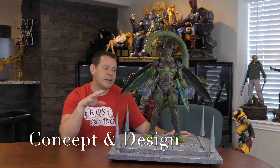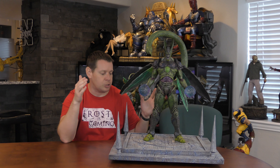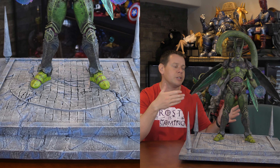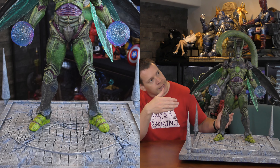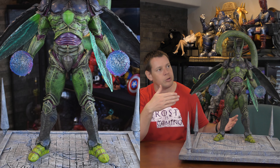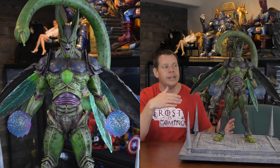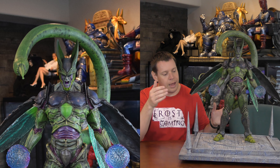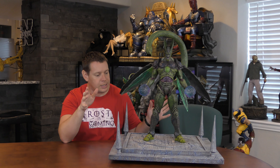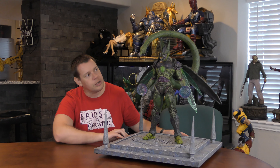So a lot going on here with Cell. I assume this is his temple — it's a battleground. The pillars kind of have that temple effect, and then the battleground because it's scorched, damaged, and broken. He's sitting there in a victorious museum pose, holding his balls. And depending what portrait you use, he's screaming in victory, still got his tail posed to take on more opponents. Each of the different switch outs kind of tell the same story but a little bit differently. The design — the removable base, the light-up features, the many switch outs — really knocked it out of the park. I like what they tried to do, I like the execution, I think it's successful.